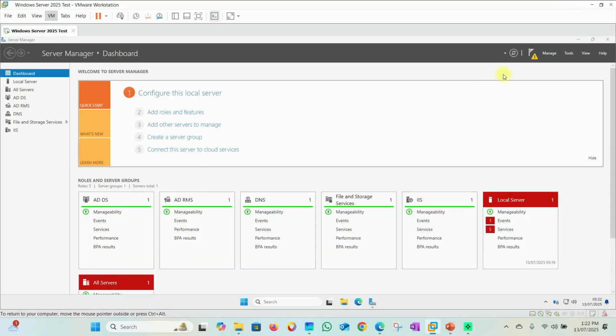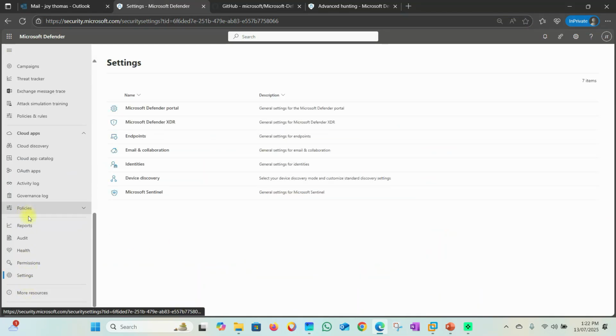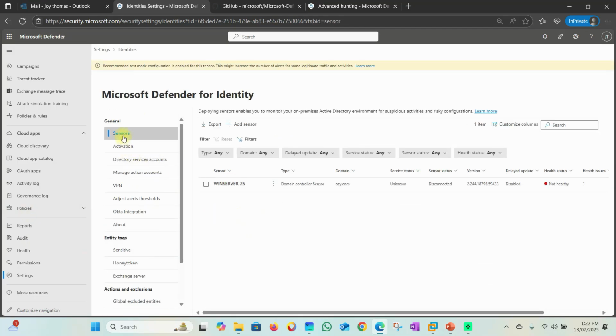And after that I just go again to Microsoft Defender, then go into the settings, and after that Identity. Then we just download that sensor, because we need to add the new DC. For example, if you have a Windows Server with the same AD Forest or Active Directory, you need to install the same sensor that you installed the first time. Currently I need to install for the new domain controller. If you have the same domain controller or a new forest, you just go for the addition.